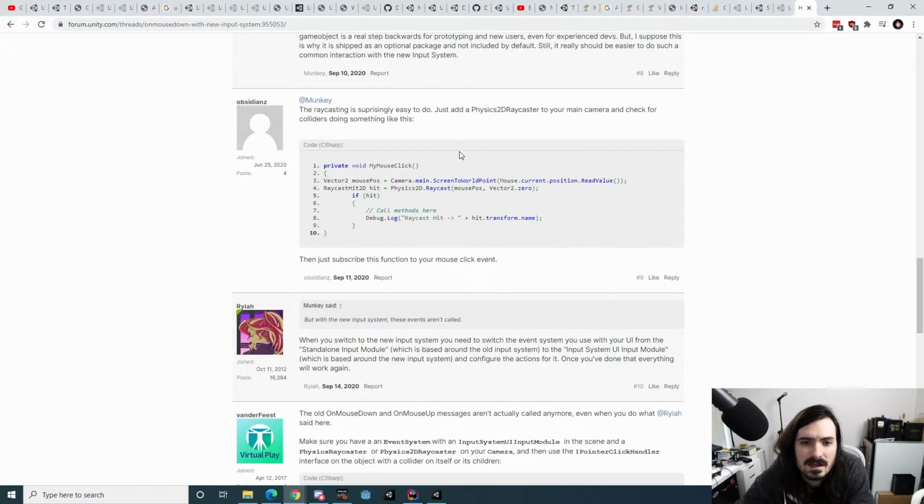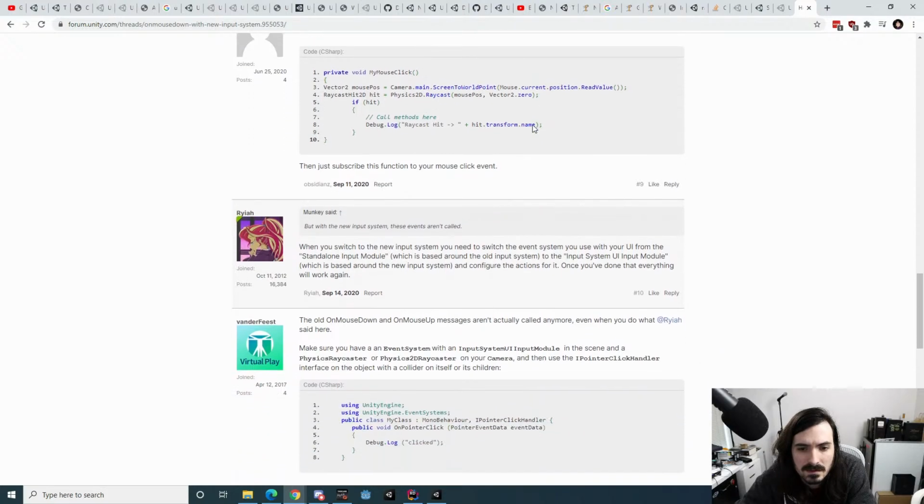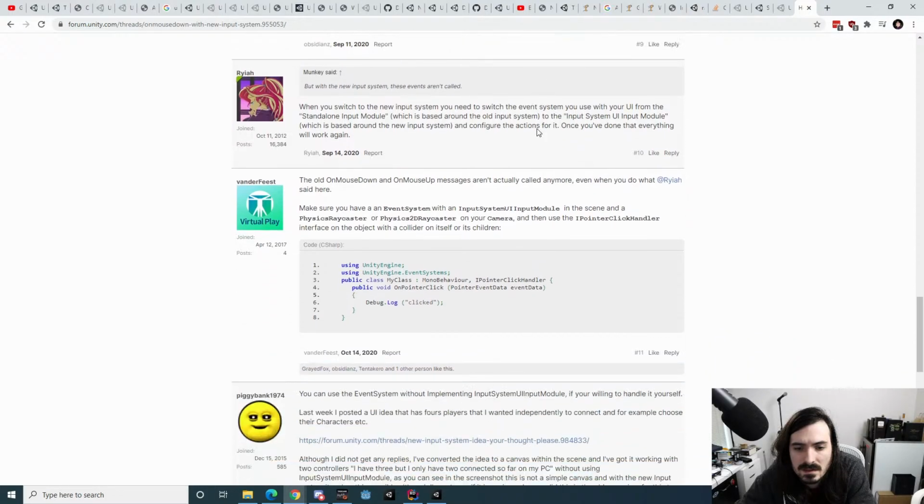Physics2D raycast. The raycast is surprisingly easy to do. Just add Physics2D raycast in your main camera and check for colliders doing something like this. When you switch to new input system, you need to switch the event system in the UI. That's not what I care about here.